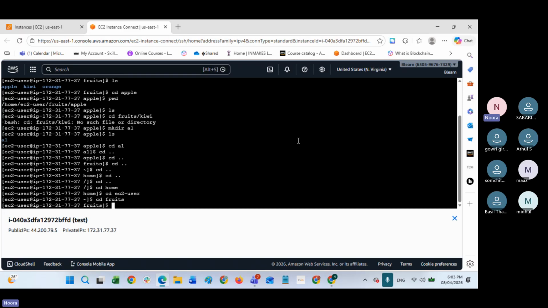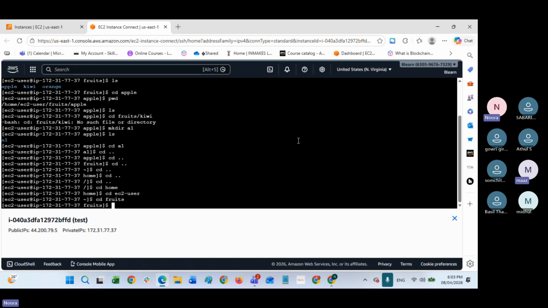So this is how you can come from a parent directory to the child directory and from the child directory to the parent directory. This is known as relative path. In the sense, you're going to either a parent directory or a child directory, one at a time. That's what you're doing. So this is relative path.